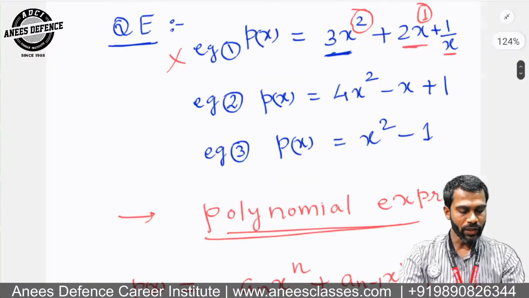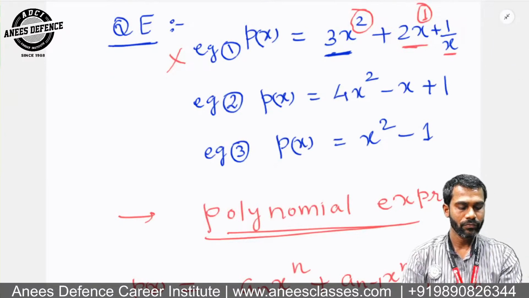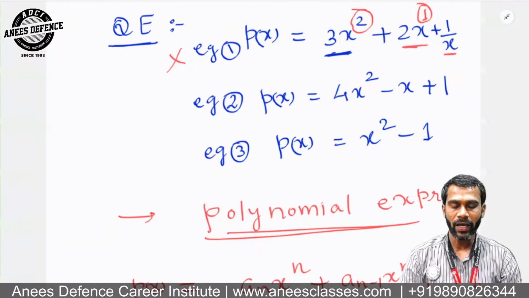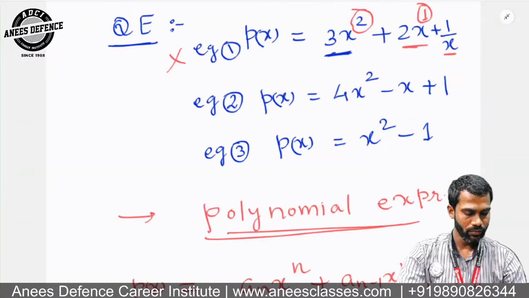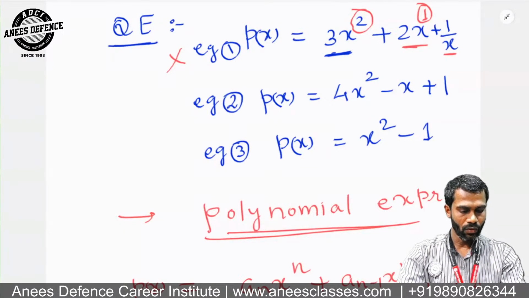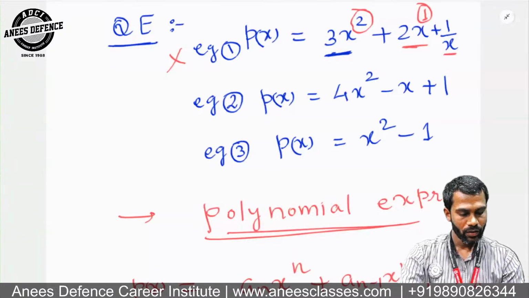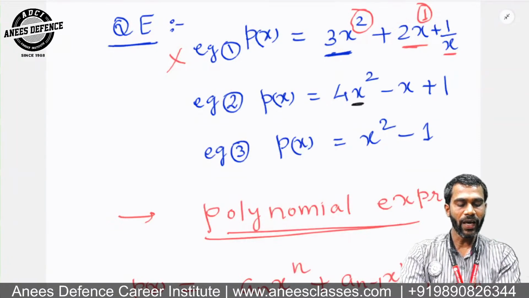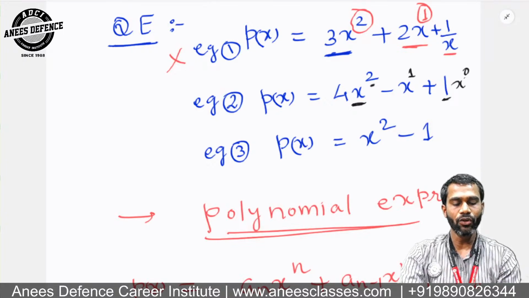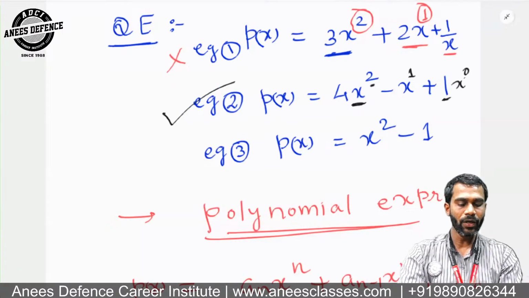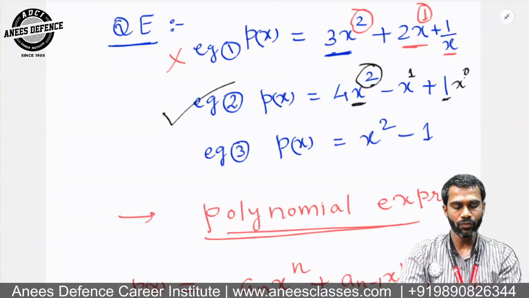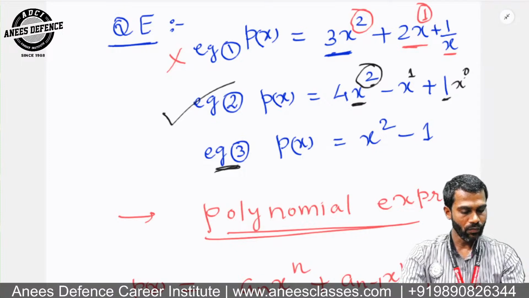Okay. What about the next one? Example number 2. Yes, anyone? Just tell me whether the second one is a polynomial expression or not. Yes. Okay. As you can see, very good. Yes, absolutely correct. If you see x, what is the power here? 2. What is the power here? 1. What is the power of 1 here? I can write x to the power 0. And 0 is also a whole number. So the second example is a polynomial as well as quadratic because the degree is 2. The highest power is 2. What about the third one? Yes. What about the third one?